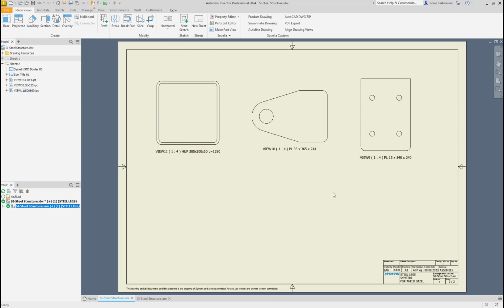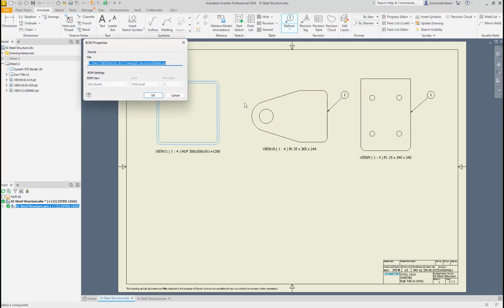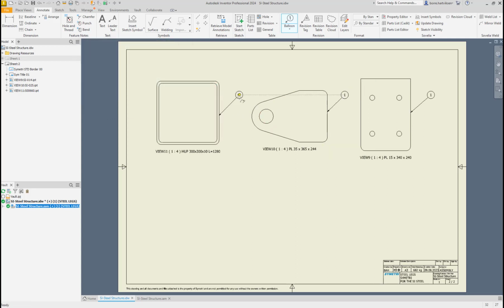It's okay. Then you see I have chosen to add some text below here. That's, of course, configurable. It's more or less standard Inventor with a few snippets that Sovelia Inventor does. But I can just balloon it, and you get this standard because there are no parts list on this sheet, so the balloons will just be number 1 and number 1, and it will ask about components and so on. So we add the balloons here.